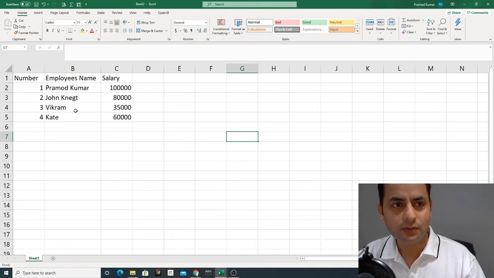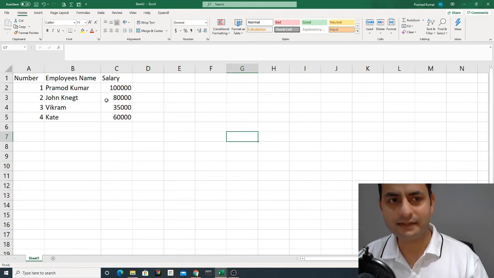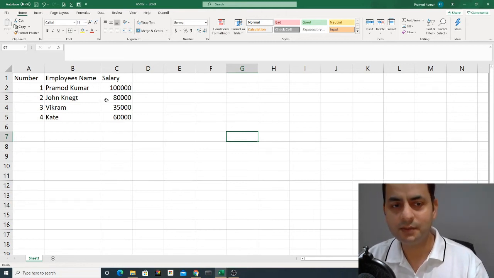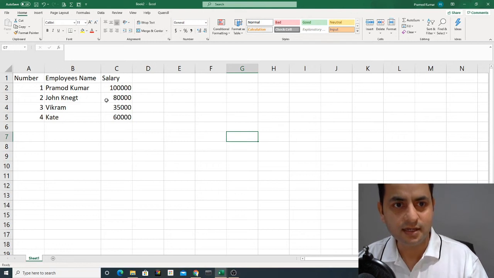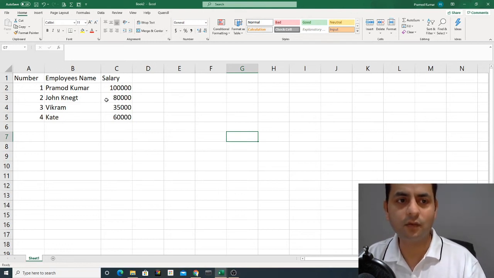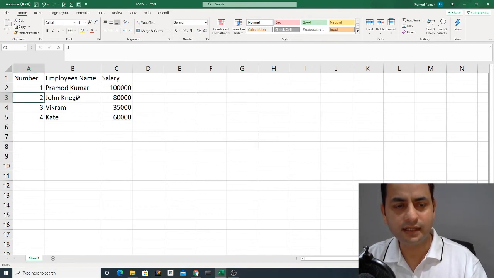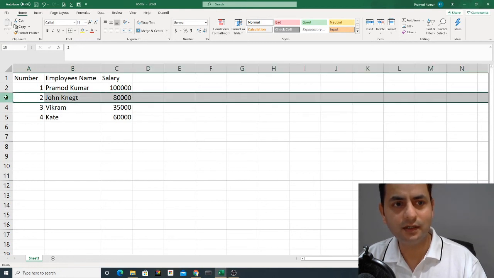If I want to insert a row, for example, instead of John, I have another employee whose salary is maybe 90K, and I want to insert it here. How should I do it? You click on this number 3, and the whole row is selected.